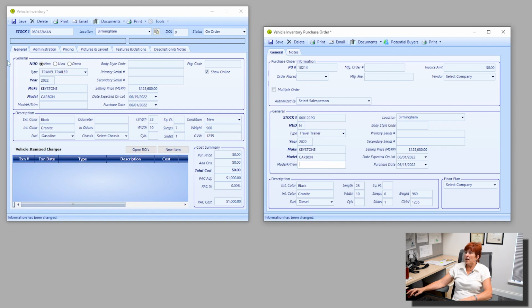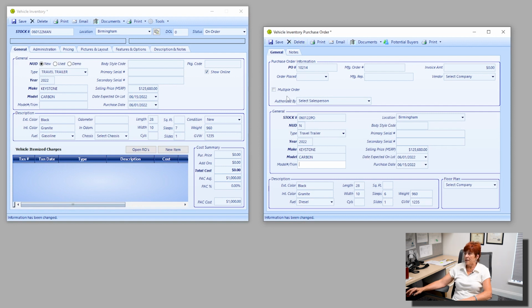So we've got our general and our description fields complete on both our manual entry and our PO. And those are some of the similar fields that are on these two forms. Now let me give you some specifics on some of the differences.